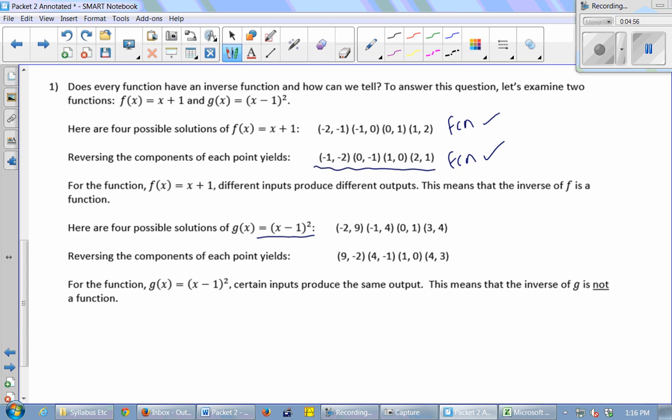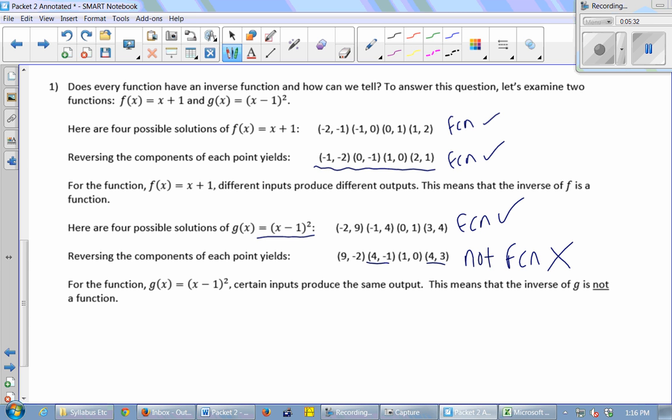If you reverse the components, reverse the x's and the y's, do we have any issues? Yeah, which one? The 4s. I now have an x value that's associated with 2 different y values. So this is not a function. If you had the same range on 2 of them with different domains, the inverse is not going to be a function. This first guy, was this a function? Yeah, so this one was okay, but its inverse is not.